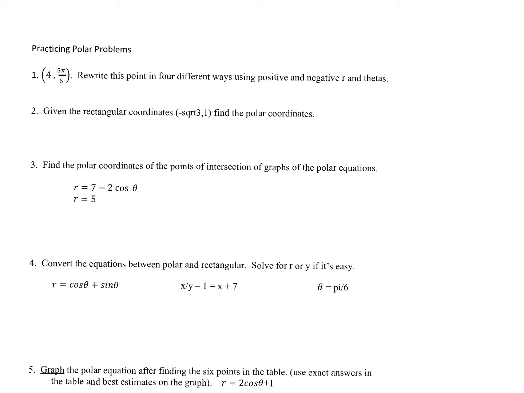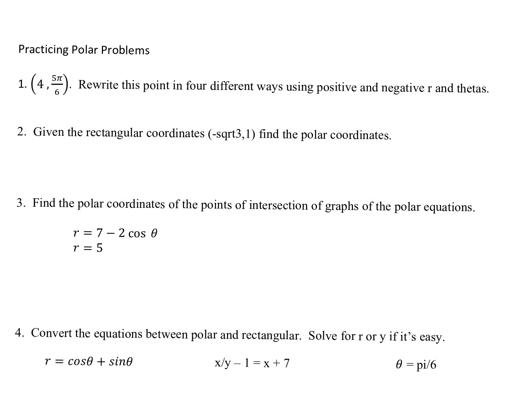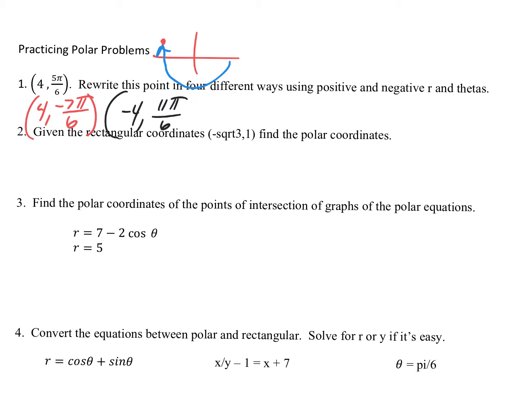All right, so what did you get for this first one, ED? What do you say? 4, negative 7 pi over 6, and that one was just 4 pi over 6 was there. We're just coming at it with the angle that goes like this. Okay, and then give me another one. You got it. So if you had been over here, you can then zip this way by making it negative.